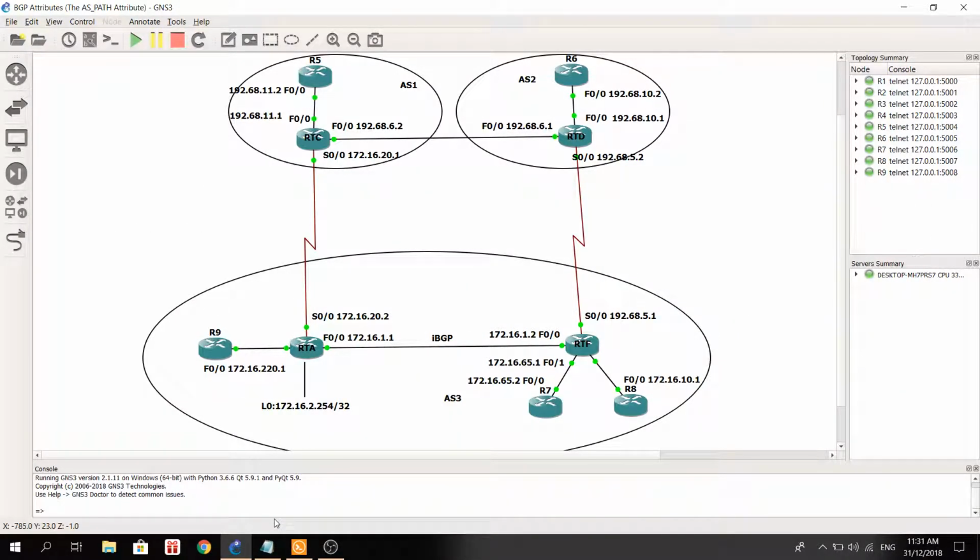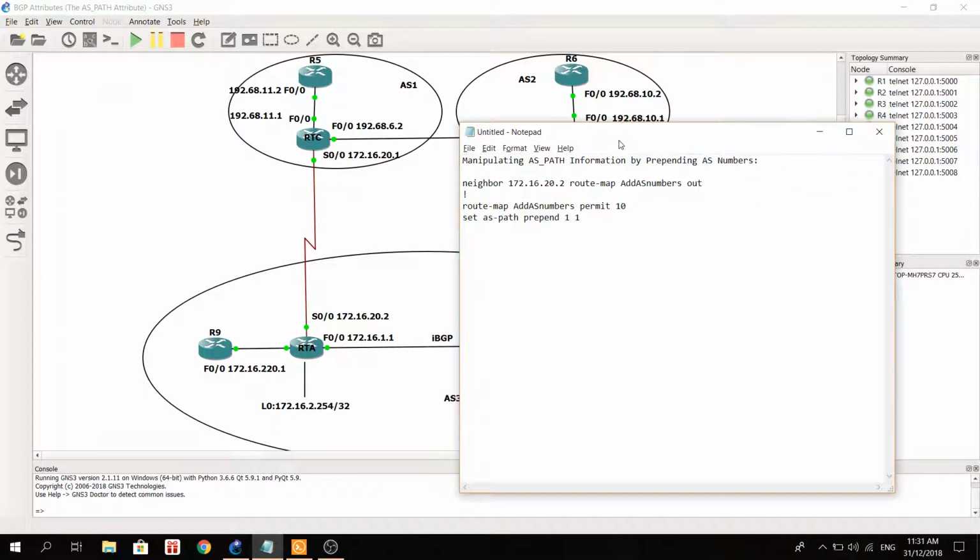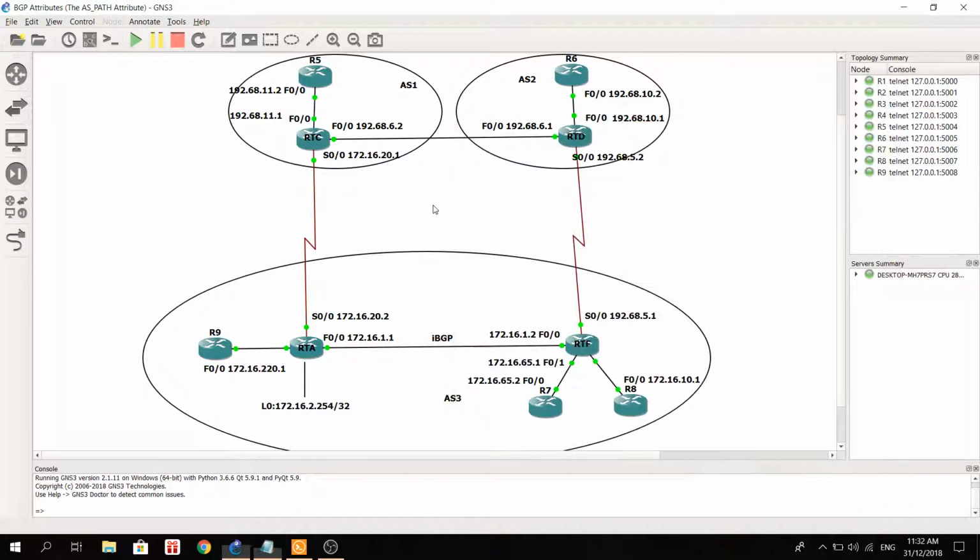So we're going to basically add ASPaths that ITC is sending to ITA, so that ITF is going to choose this link to get to that route.